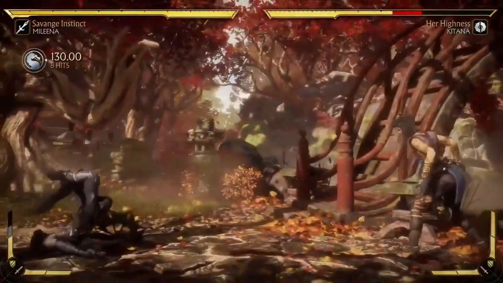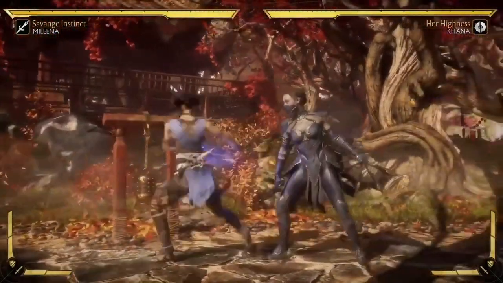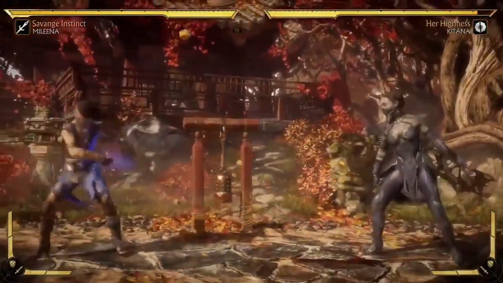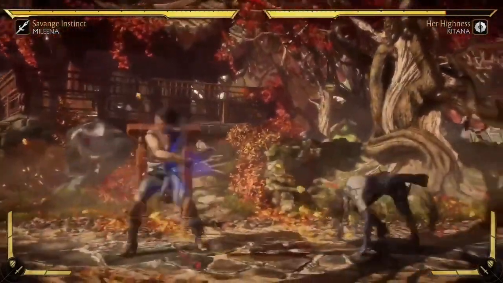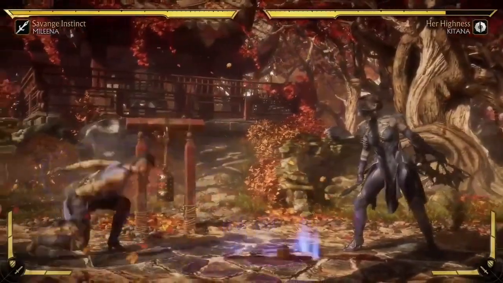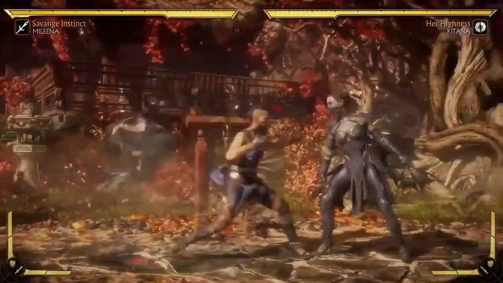And then lastly, she gets a brand new move, which is pretty interesting. She slides her sai across the ground, and she can hold it and decide when she's going to lift it up, and then it'll come back down. The opponent has to guess: are you going to delay it? Are you going to let it go really early? And then it has a crushing blow if it interrupts an opponent.